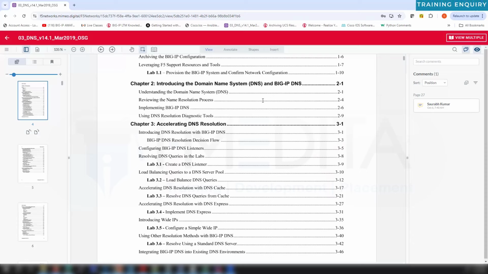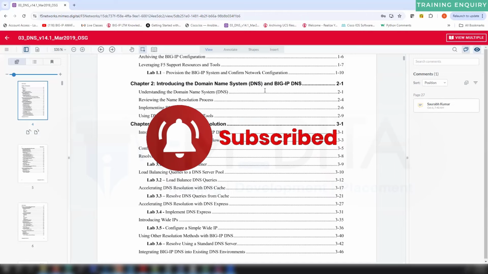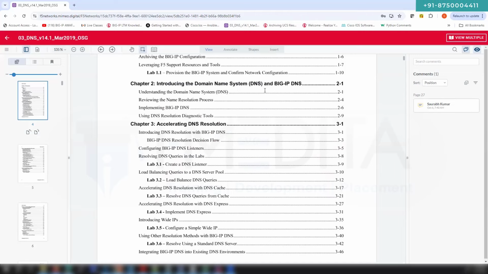Now, before we get into BIG-IP DNS, the objective would be to understand DNS first. Obviously we have to learn how to configure DNS on BIG-IPs. I'm pretty sure, Roshan, that you are already aware of what DNS does, what exactly DNS is doing in a real environment, especially when it comes to the internet. The internet is totally dependent on DNS. The internet is dependent on the internet circuit. Obviously the physical connectivity is needed, but on top of that, DNS is also one of the essential requirements for the internet to work.